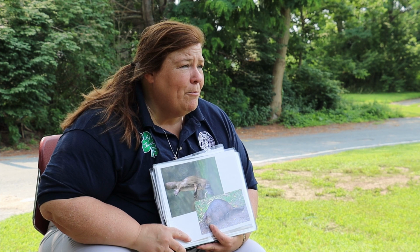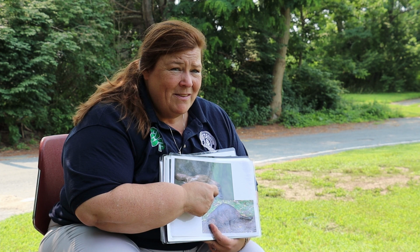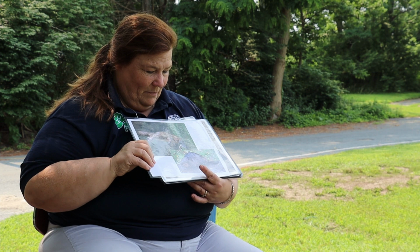So I think the platypus is probably the strangest animal I've ever seen, don't you? They have this strange tail. They have a duck bill. It's almost like somebody really made a mistake putting them together. What do you think the bill is for? Why would they have a duck bill? They can quack. Do they eat plants? Yeah, it's so they can sift the mud when they're eating, because they live in the river.